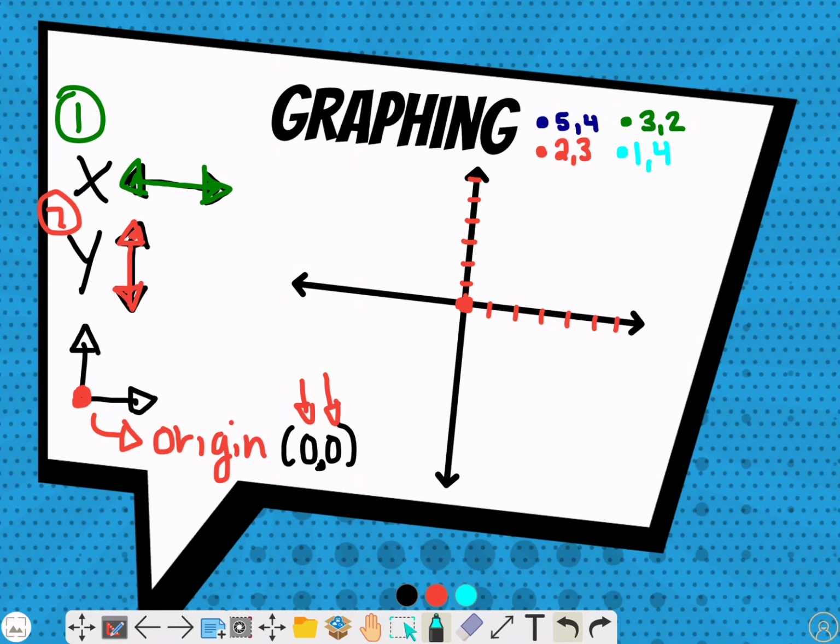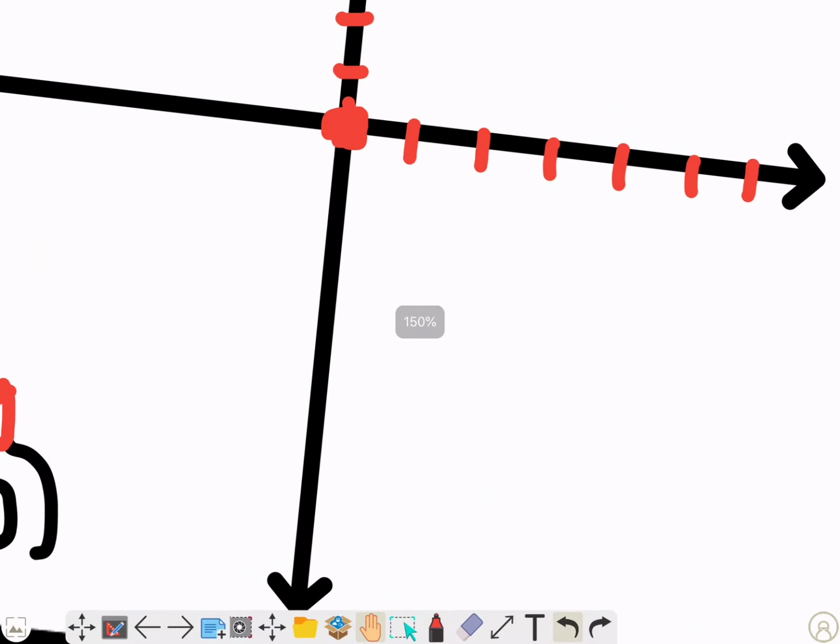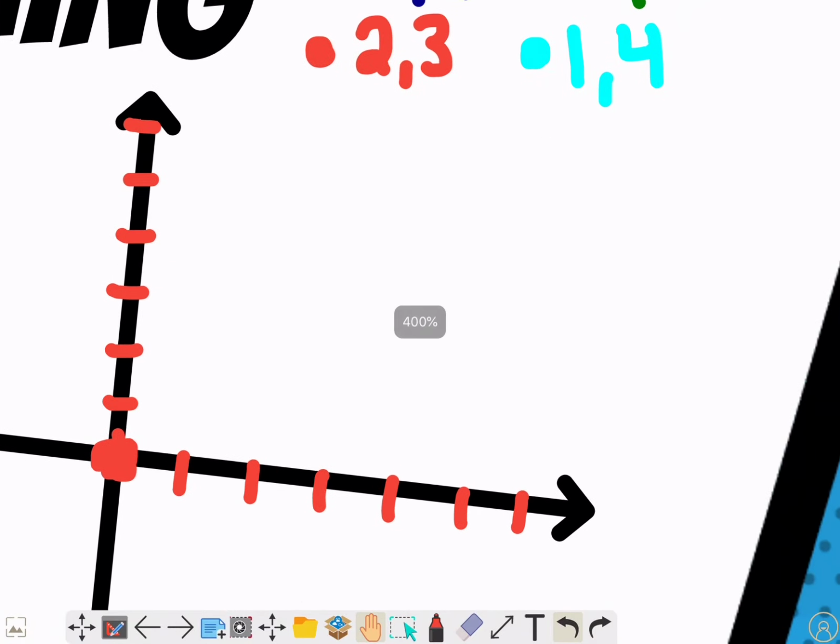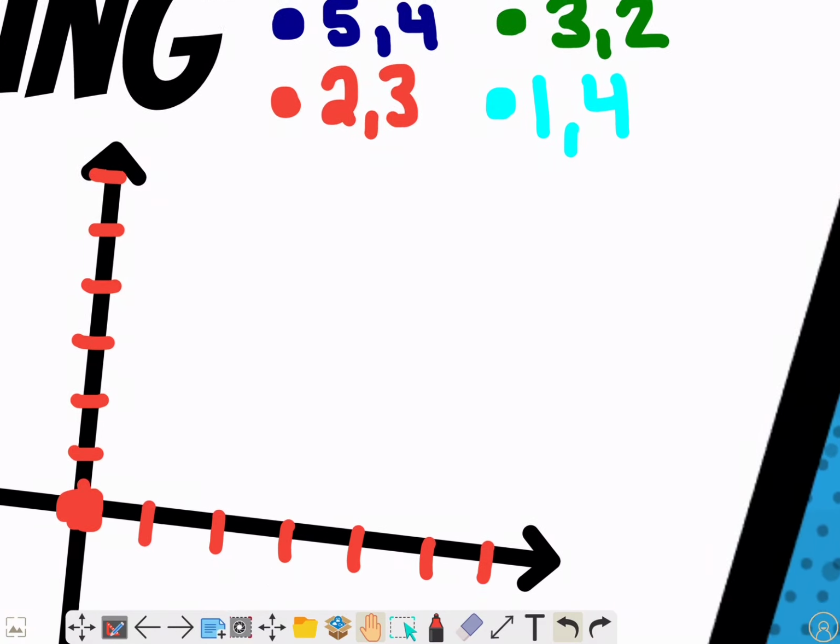And whenever it comes to most elementary school stuff, 3rd, 4th, 5th grade, you're gonna be focusing in this quadrant over here where all your numbers are positive, which would technically be your first quadrant. But whenever you get to older grades, you will have to deal with quadrant 2, quadrant 3, and quadrant 4. But just for today, as an introductory lesson, we're going to focus on quadrant 1, where we're going to be given 4 numbers, and we're going to graph them.